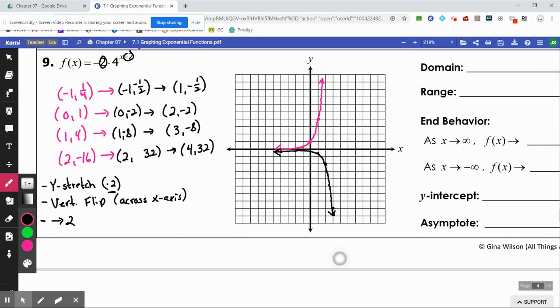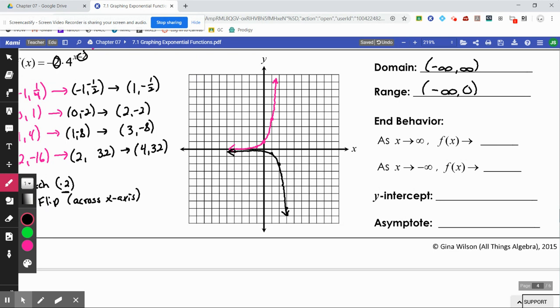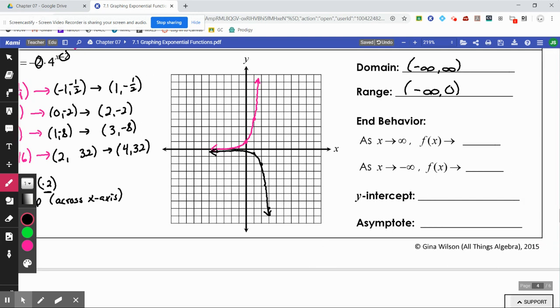Here's my new graph, my domain for my new graph. Again, I can plug in anything into an exponential function I want. However, in this case, I only get values from negative infinity up to that same horizontal asymptote, which remains here, 0, because I flipped my graph, I stretched it, which didn't change anything, then I moved it left or right 2 units. So that did not change my asymptote line. So it will still be located at y equals 0. My end behavior, as I go to the right, my graph decreases. As I go to the left, my graph levels out to 0.